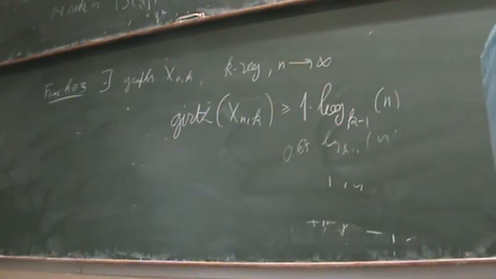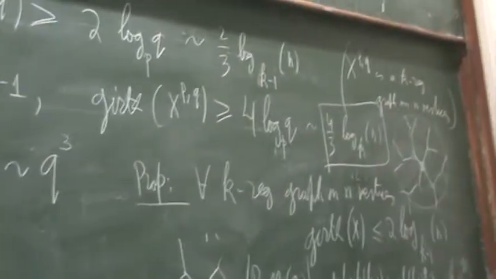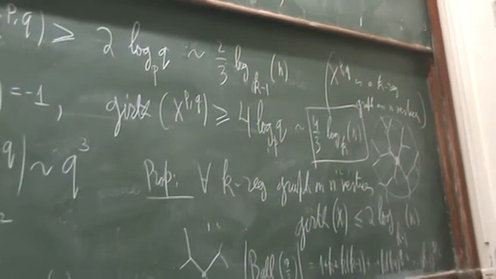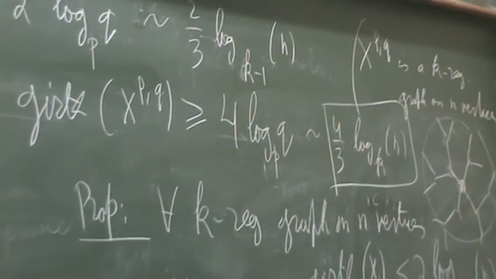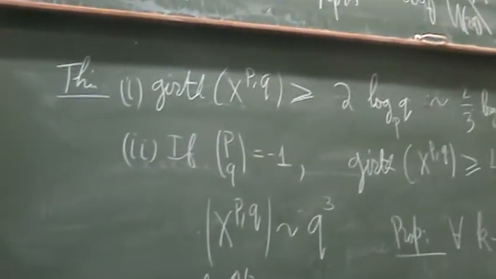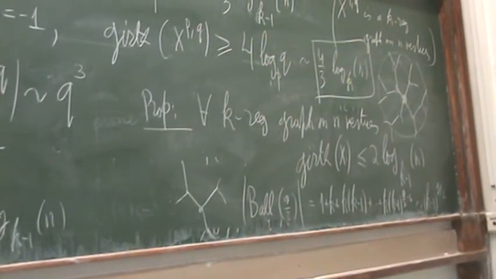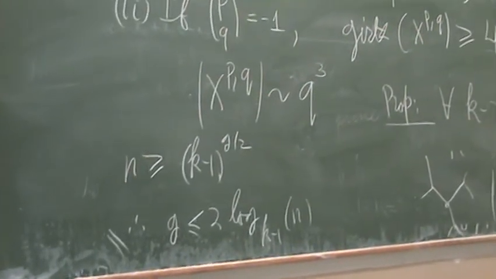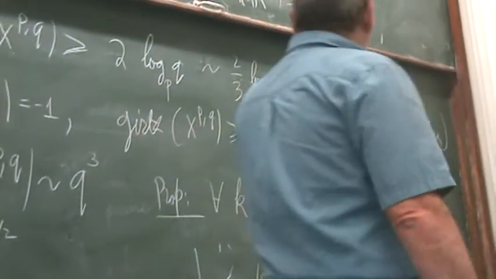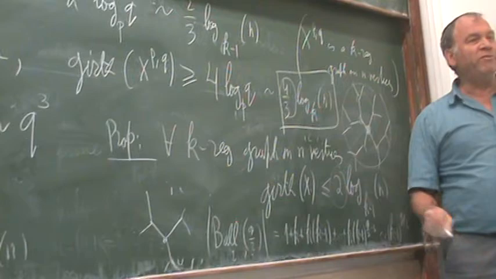But here, suddenly, look at this case. We are getting better than random: 4/3. This was a big surprise, because it's very rare in combinatorics that you can win over random. This is one of these few cases where there are explicit constructions that are better than random. Now this was done almost 30 years ago. It's still a famous open problem. Where is the truth? 2 or 4/3?